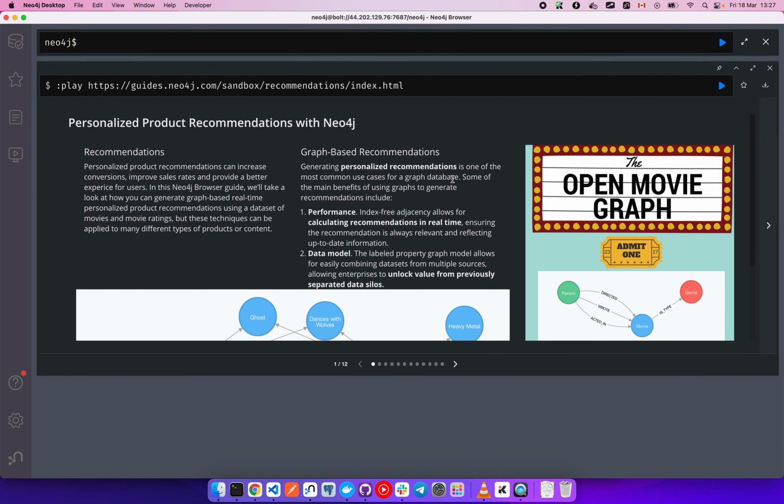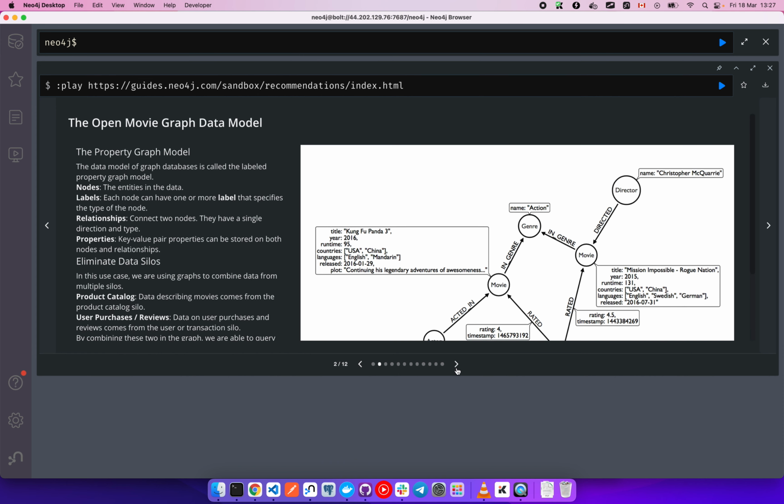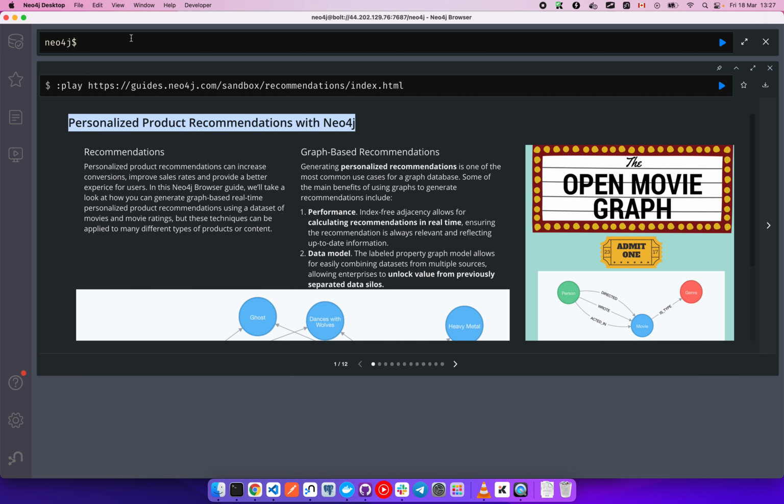Right, so I've already done that, and here we have actually quite a nice tutorial. Here they describe what nodes, labels, etc. are, the basics of the graph database, and then we have some recommendations actually. So we're going to do this tutorial a bit later. I wanted to go through it and dive deeper, but for now I just want to go through the bare bones and explain what the graph database is overall. All right, so let's get into it.